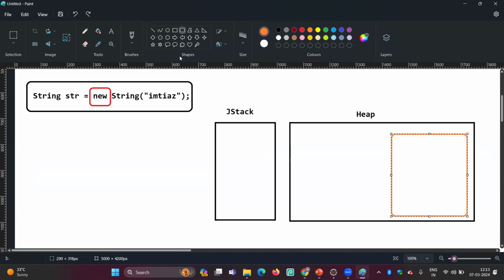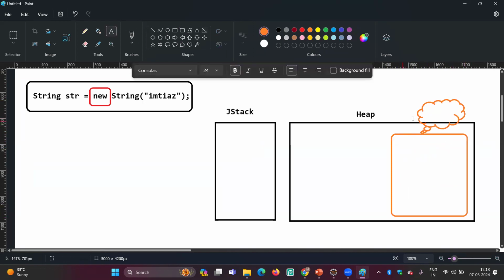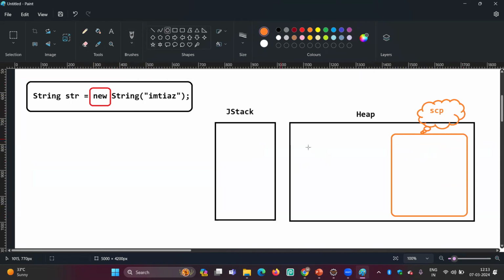We had the SCP, that is the string constant pool, right? Now let's understand what will happen whenever it encounters the new operator. It creates an object directly inside the heap memory, as well as an object inside the SCP.